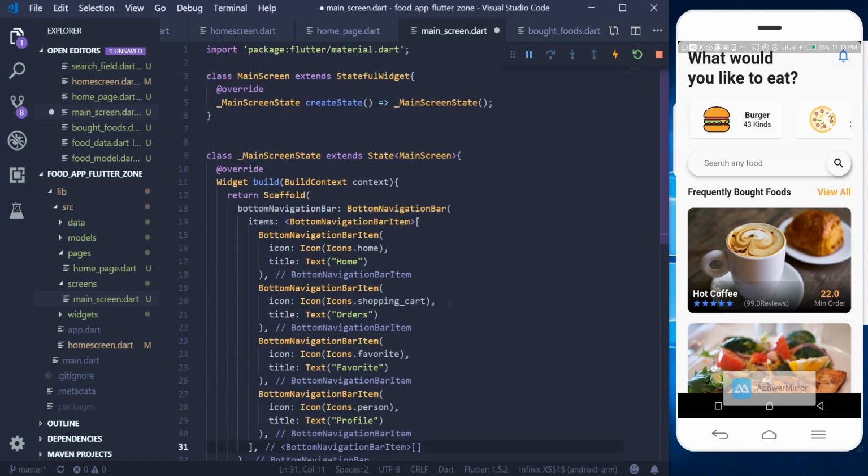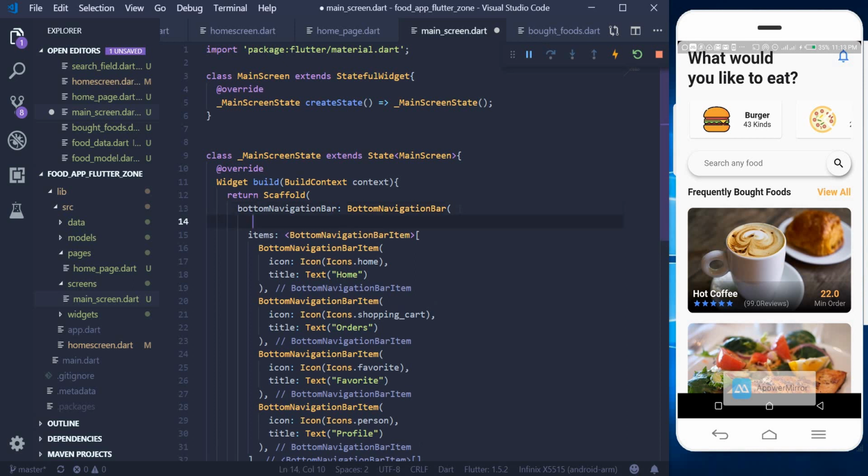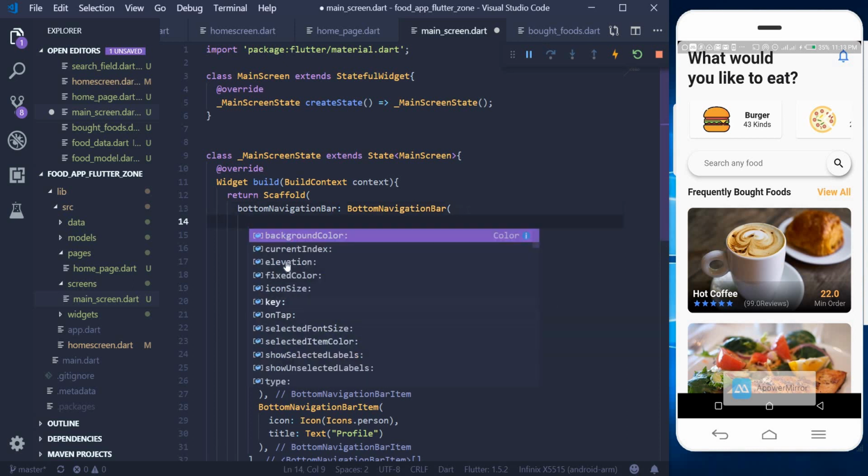So we have our items in the bottom navigation bar, and also we need to set the current index. When you look at this, let me show you. We need to set the current index and also the type of the bottom navigation bar that we are using.